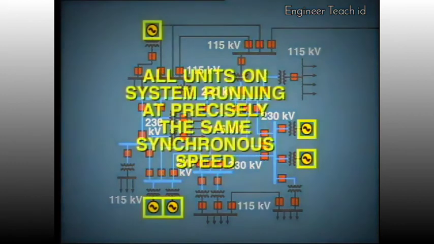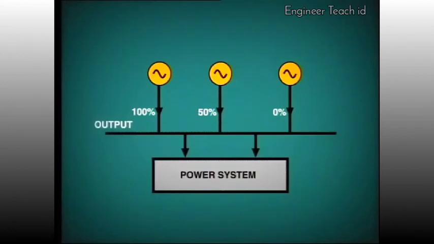Now remember, all of the units which are connected to the power system are running at precisely the same synchronous speed. This is obvious because they are synchronized together, and the frequency is precisely the same at all points of the system. So how is it then that one unit may operate at, say, 100% capacity and another at 50%? Doesn't this mean that the unit with the greatest load is running faster? Well, beware of this trick question. Of course, it cannot run faster because, as we just said, the units are all synchronized together. So how does it then put out more load? Well, the answer is in the load angle, or power angle.